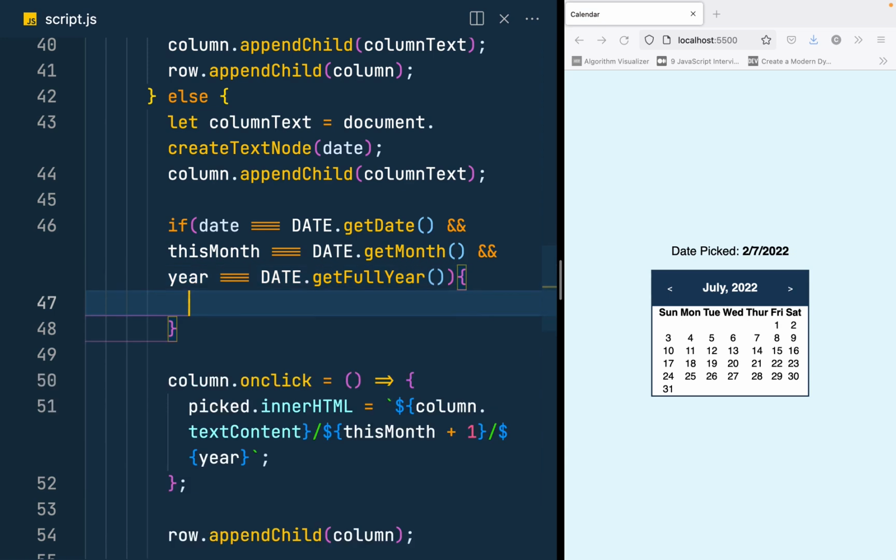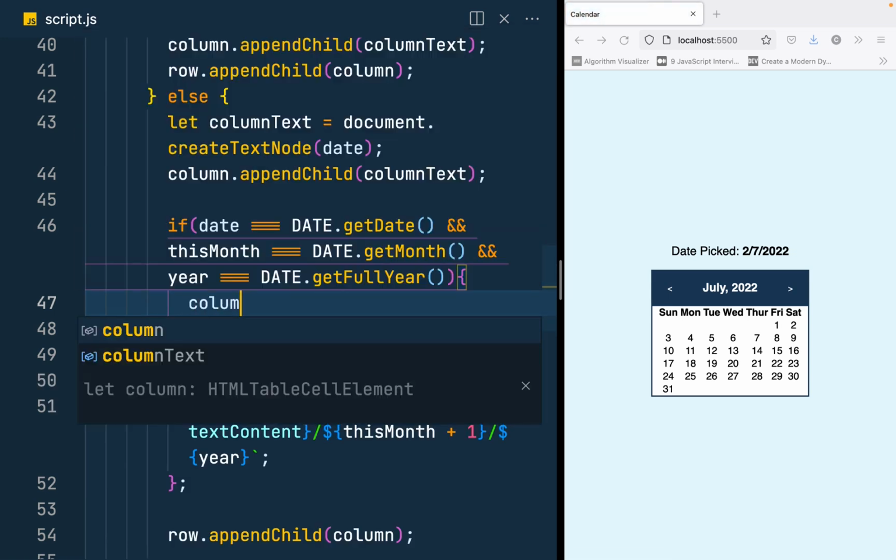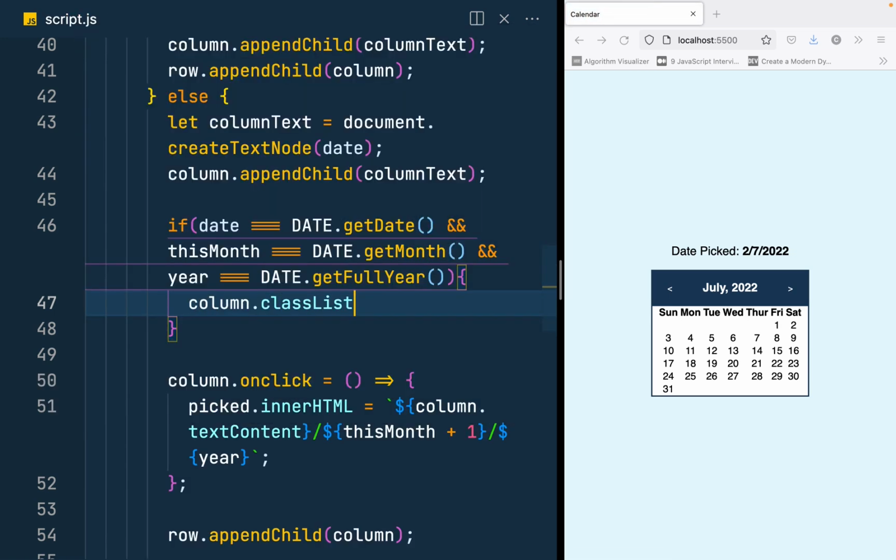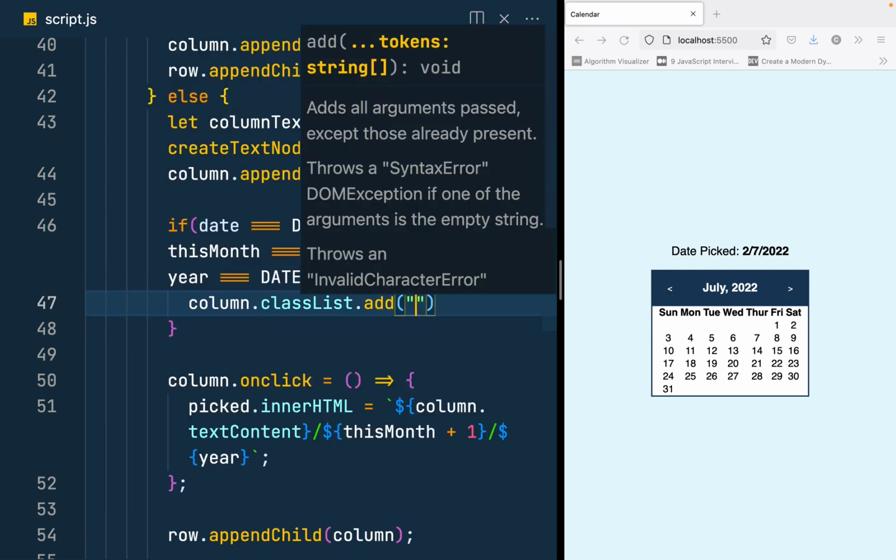Then if it meets all this, then we get the column, and then the classList adds the class of today.